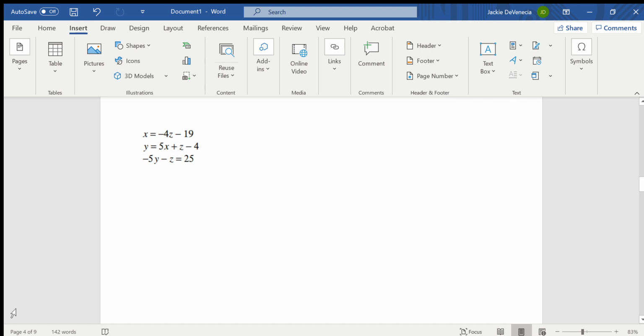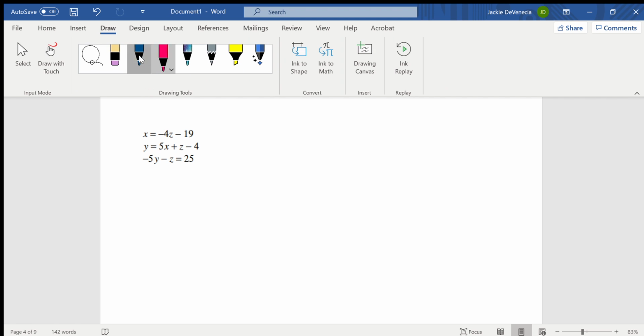Right, so now I'm going to review substitution. Substitution is when you're plugging in for variables. So let's look at this system right in front of us. In this system, you have your x by itself and y by itself, right? So this is telling us that wherever we see x and y, we want to use the equations that they equal to.